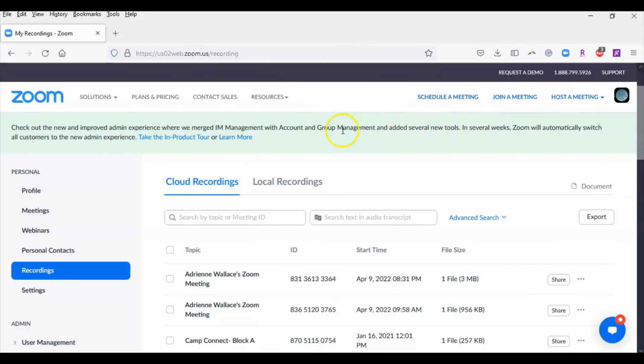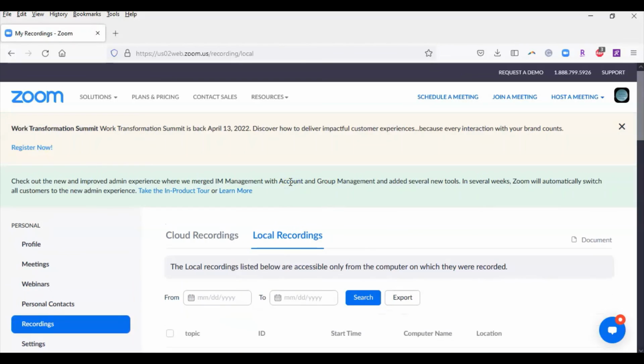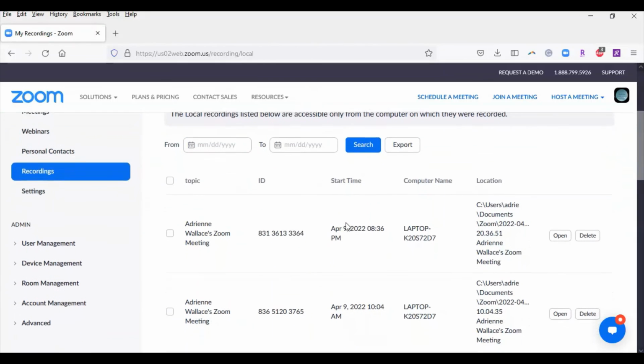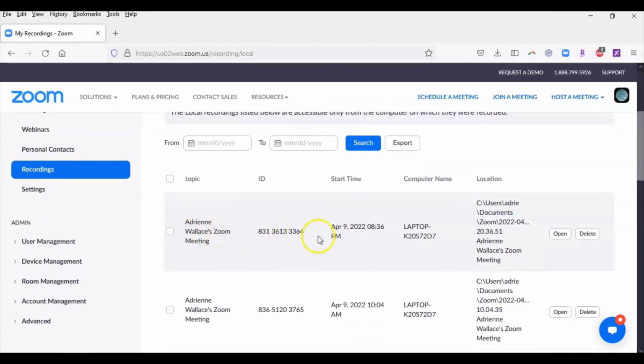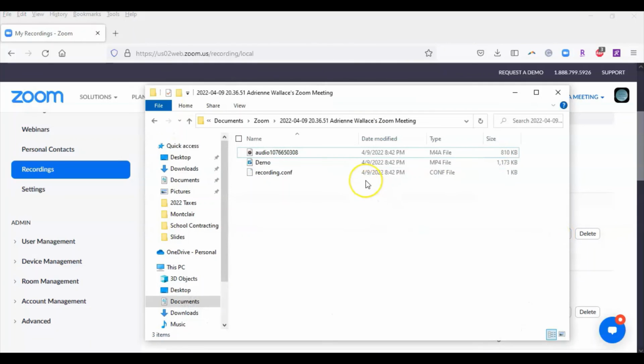The other option, if you look in your Zoom room, it will also let you know where your local recordings are saved. Local just means to your computer. So if I click on this local recordings option, then it shows me my recordings, and this one that I just recorded, it shows you where it's saved and the location. And then again, I can choose to open, and then it'll bring me to that folder. So I love that feature about Zoom because I often have trouble finding things on my computer.